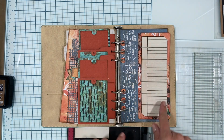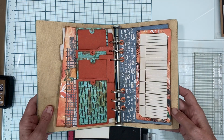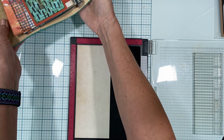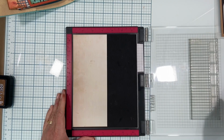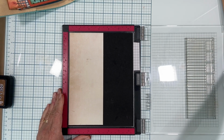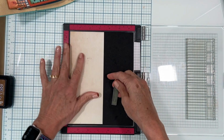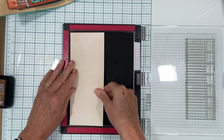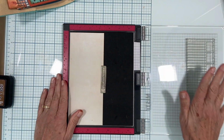And so I thought I would show you very quickly the stamp, how it really looks and what I did to it. It's a very large stamp. So the best way, let me get this magnet off of here. The best way I found to stamp something this big is to use my Misti. I don't know if everybody has something like this. If you have a big stamp block, that's going to work just fine too. But I have just some kind of textured looking paper, in fact I'll use this side. And I have my stamp over here.